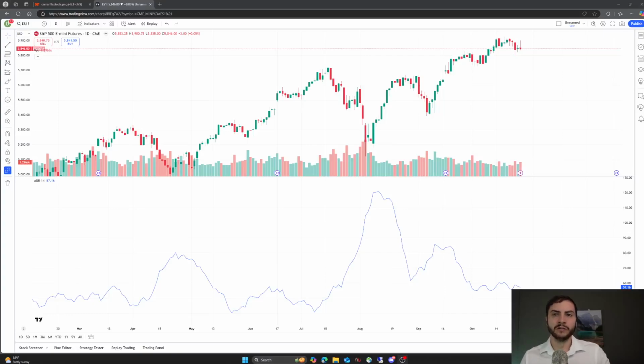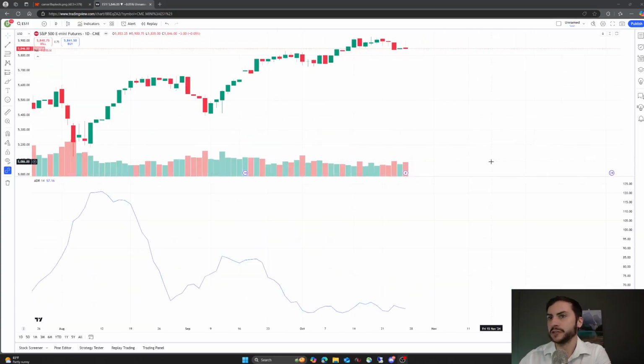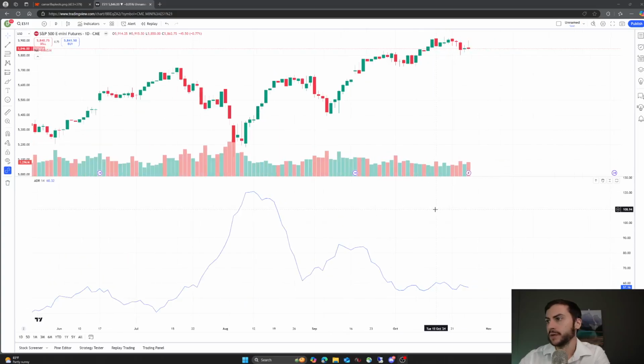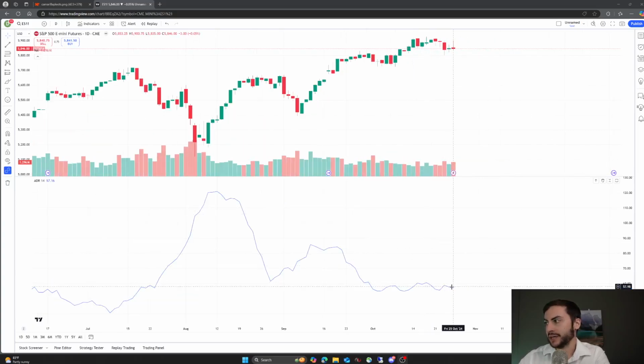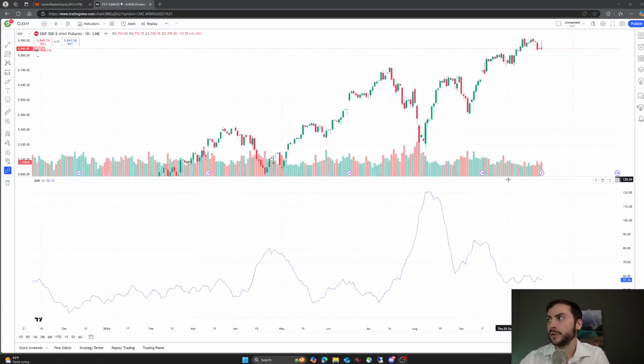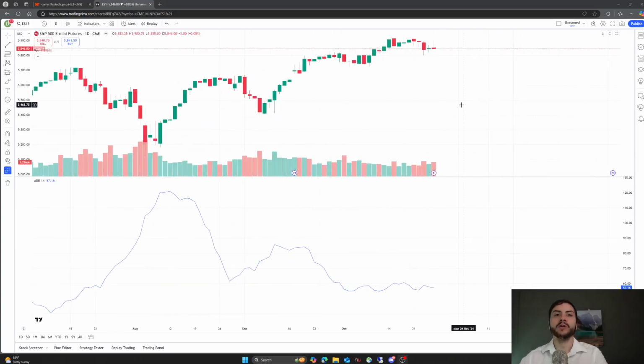All right, so if you've noticed, U.S. stock indices have started to decrease in average daily range. The top chart, I have the S&P 500 E-mini futures, symbol ES, and at the bottom, I have the average daily range indicator, which measures the average point range for the day. And as we can see right now, it's sitting at 57, and it's decreased more than half from previous highs. So what this means is that most stock indices are starting to consolidate.